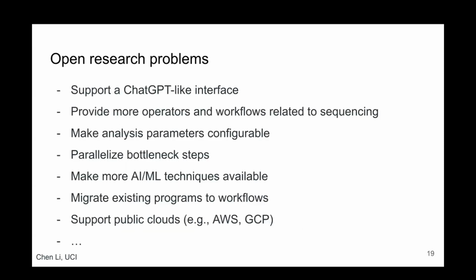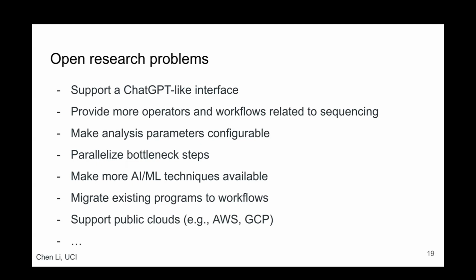I mentioned many very powerful features. Now, here I'm showing you some of the open questions. Since our time is limited, I'll just go through them very quickly. We can use the remaining few minutes to answer more questions. How to support an interface similar to ChatGPT to make the whole process much more user-friendly. How to provide more operators and workflows related to sequence analysis. And how to make some of the steps as operators configurable by allowing people to modify the operators or parameters.